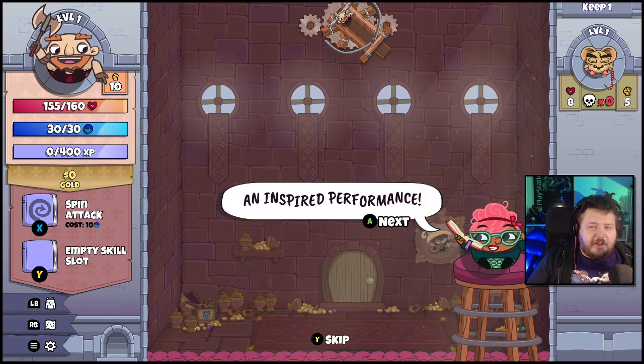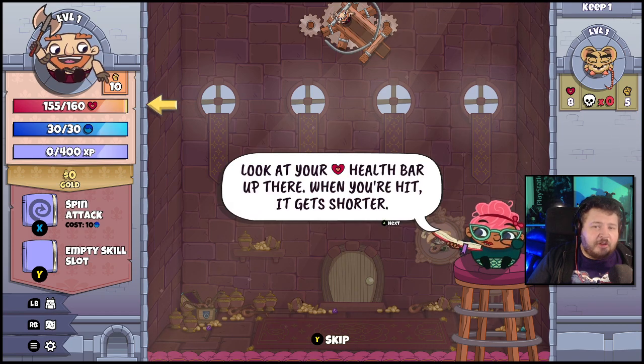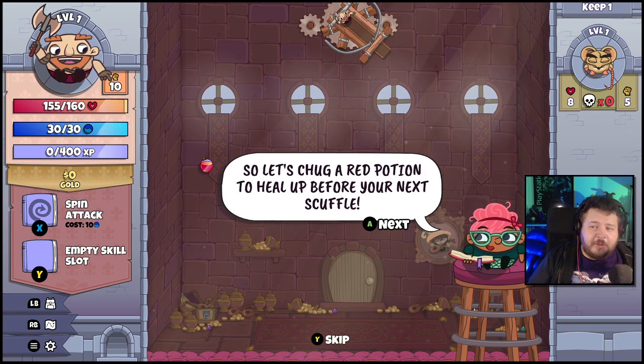Cute. An inspired performance. See the monster's attack number? When you hit them, they hit back. Okay. Look at your health bar up there. When you're hit, it gets shorter, like your time on this earth. So let's chug a red potion to heal up before your next scuffle.